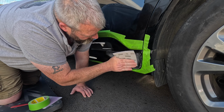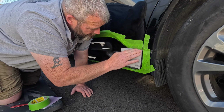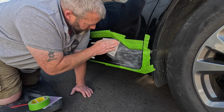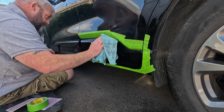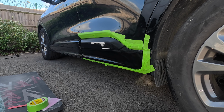Using an 800 soft pad here to key up the rest of the area so we can lacquer over it. As you can see, all scuffed up with 800, just giving it a clean down. Very important to keep cleaning, always keep your work area as clean as possible.